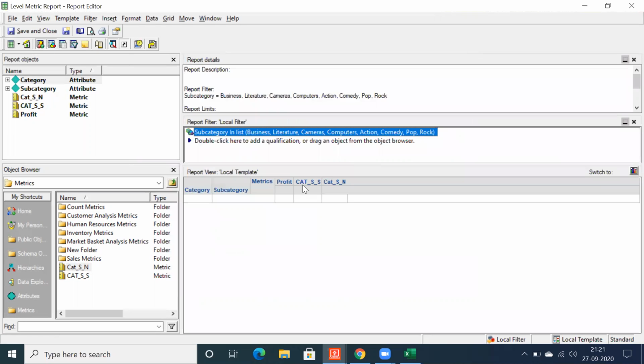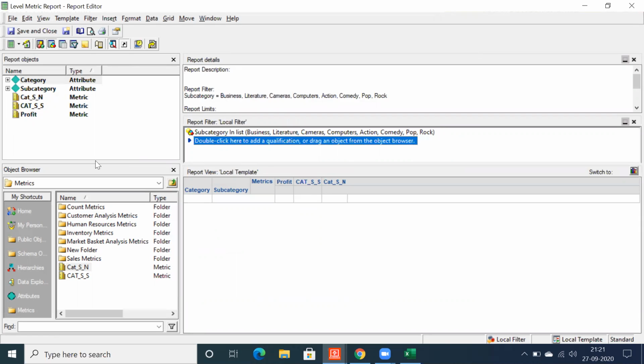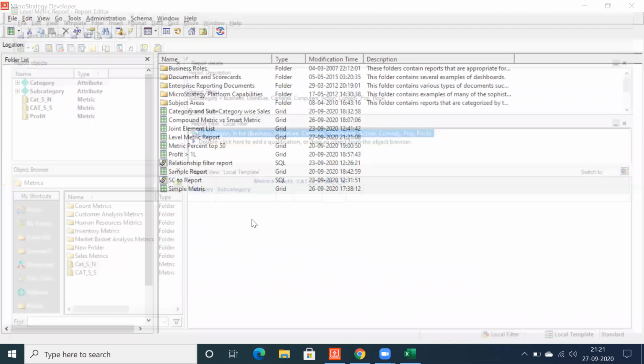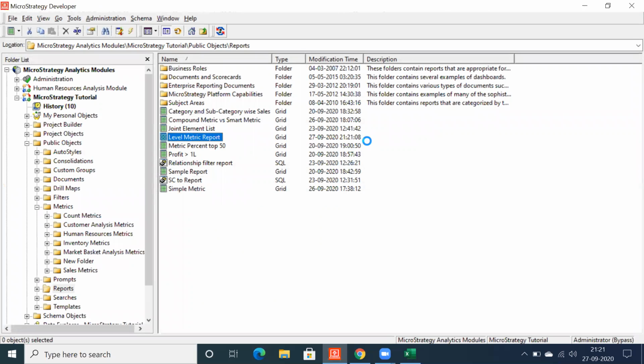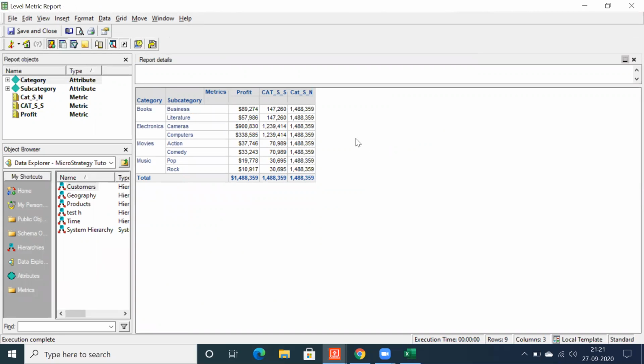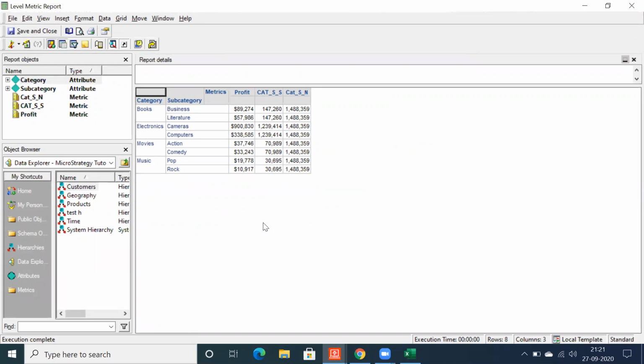We'll check how it works whenever we set filtering as standard. So let's save and close and re-execute the level metrics report. So it has to consider the filter, yes. So we have chosen only, let's say, function F11, sorry, function F11. I just removed all the subtotals and grand totals. Now let's just look into the data first.